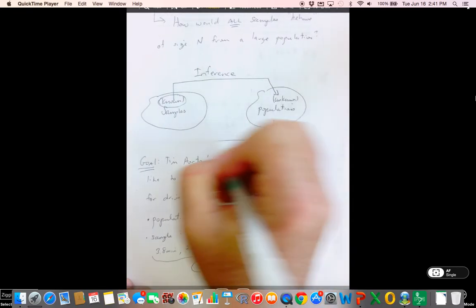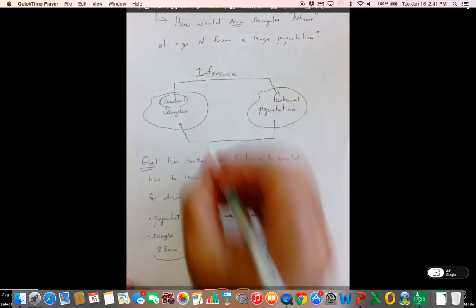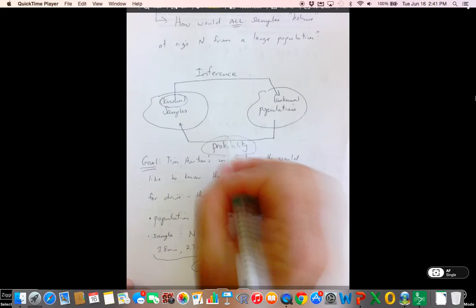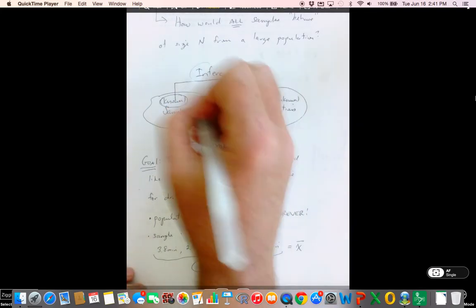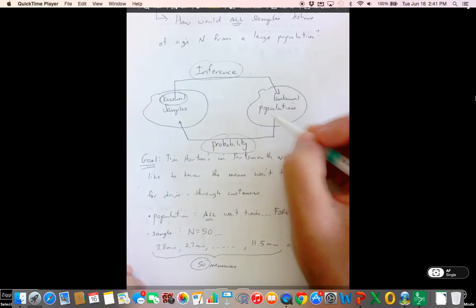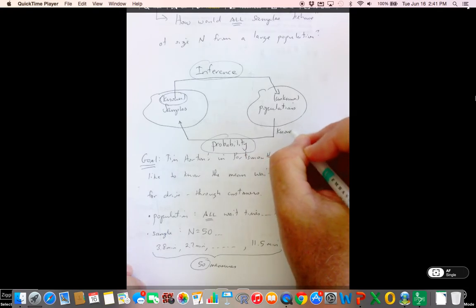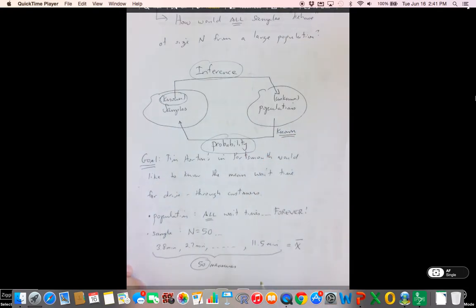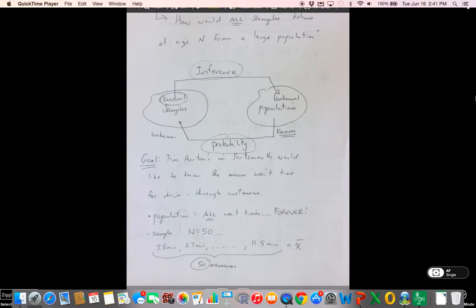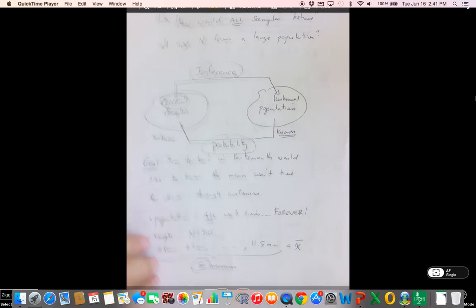Now, before we get into that, we're going to look at the other direction, called probability. Because everything I'm going to teach you down here is ultimately going to be the cornerstone for what I teach you up here. In probability, what's known and unknown reverses. In probability, the population is known, but the sample you draw from it is unknown. Let me explain what I mean by that. So let's say that I come into a class sometime and I pull 5 cards.